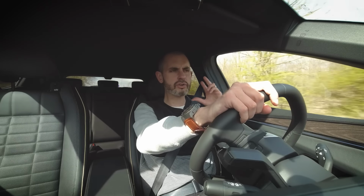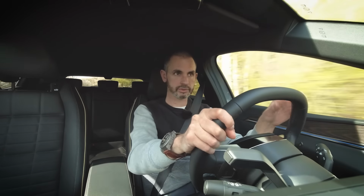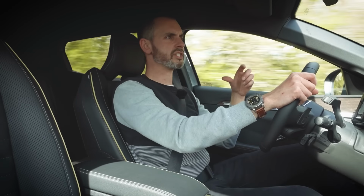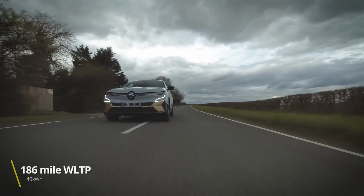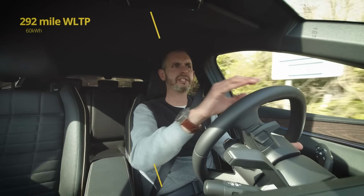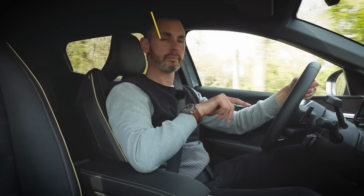Yes, so the battery pack is 110 millimeters thick and it is liquid cooled. So your two ranges then, 186 mile WLTP on the 40 kilowatt hour pack and 296 miles WLTP on this, the 60 kilowatt hour battery pack.